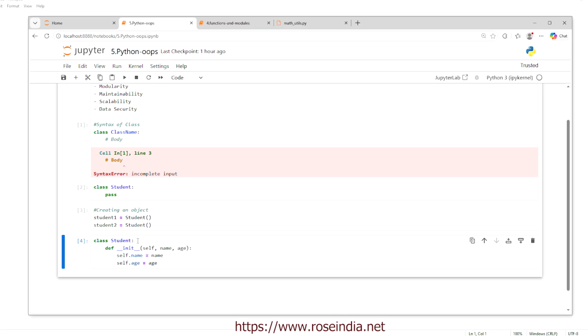The init method, underscore init underscore, is a constructor in Python. It is automatically called when an object is created.